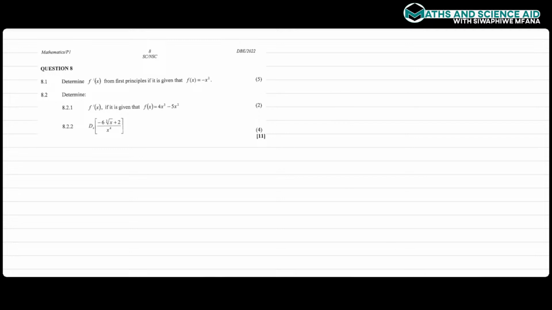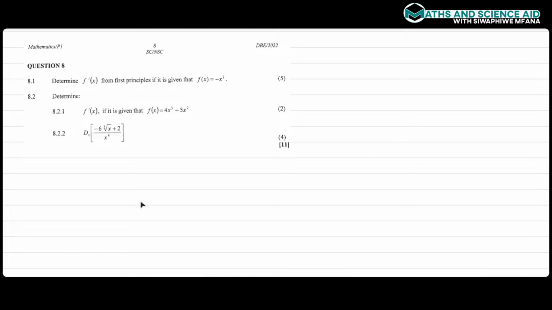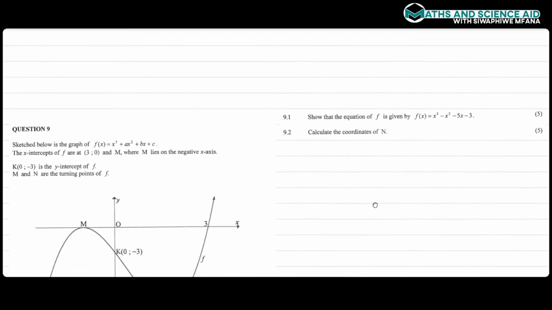I also included here the first calculus question, determining f prime of x from the first principles, as well as these questions here, which require you to differentiate using the rules of differentiation. But obviously, these are basically free marks, guys. I hope that we are all confident with this. Otherwise, if you do need help with this, you can let me know in the comment section below. But specifically, I want us to be focusing on the optimization problems.